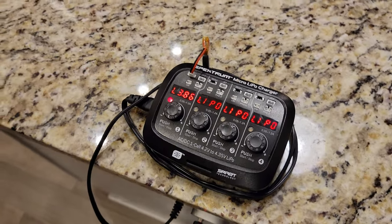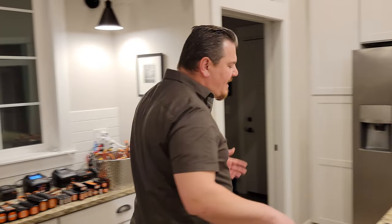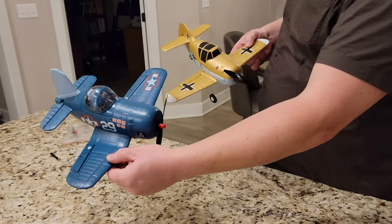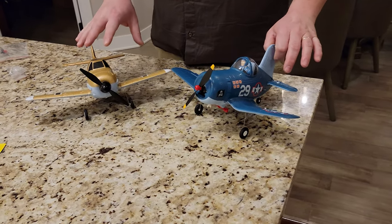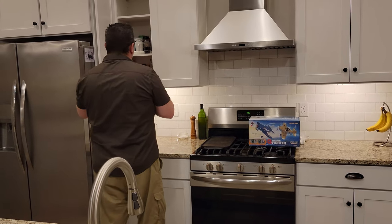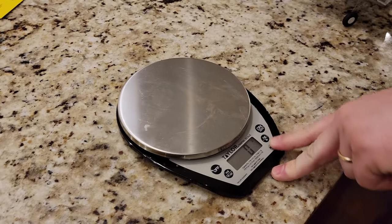In this little cartoon Q version fighter series, I've been super happy with how well they fly. You guys know me — I either like them to be super scale or good flying, but preferably both. If you've got kids out flying with this little XK and another plane, you can come in here and set these things up — they cost very little to put together. And then you can have these two little birds out there having dogfights, which is super cool. They should be sub 250 grams, which is good as it pertains to the drone registry.